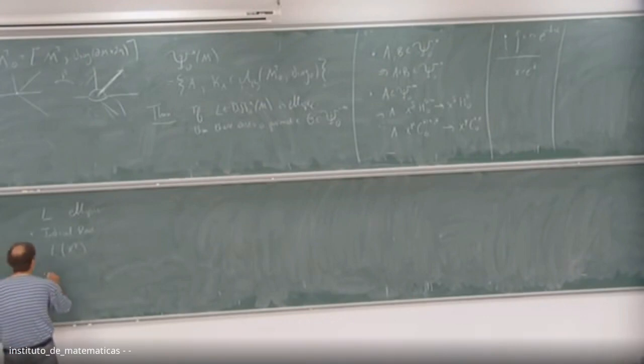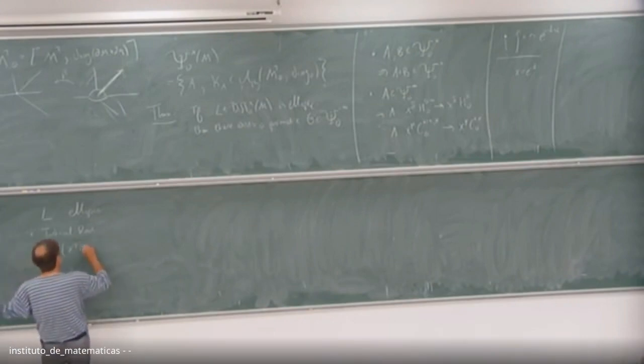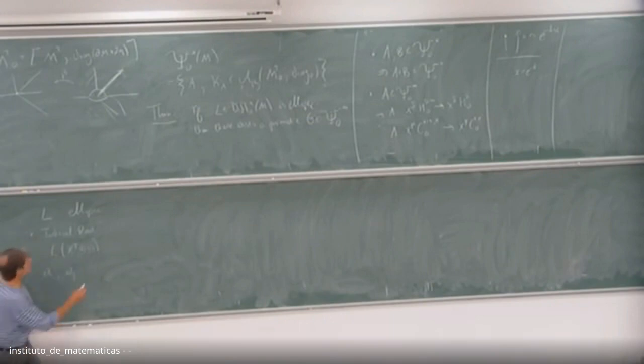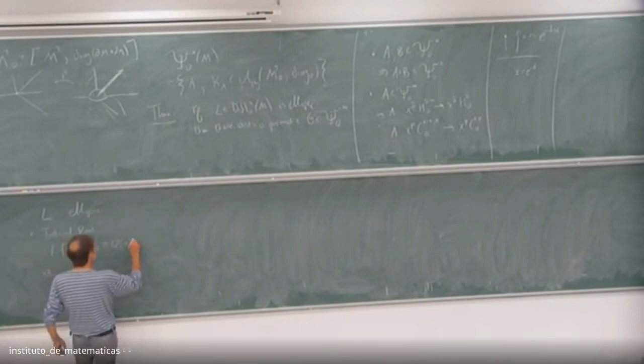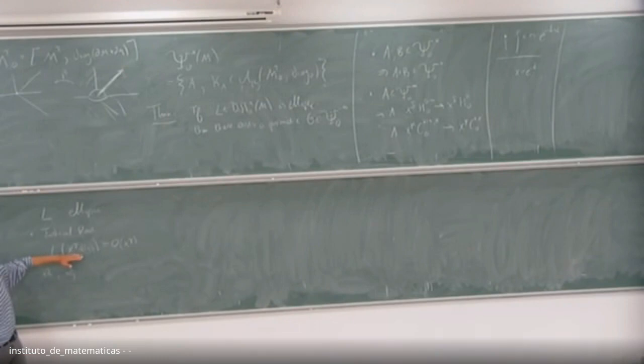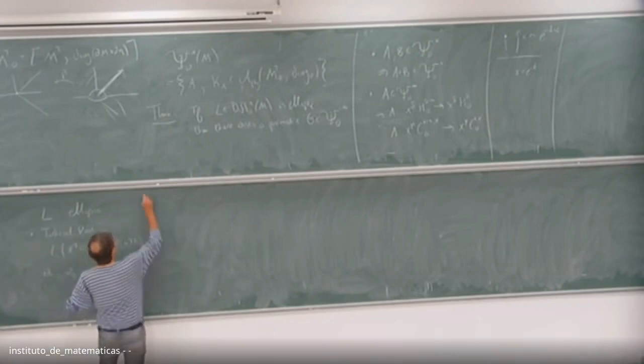Remember L is built up out of things like x dx and x dy. If I apply an x dx to this, it stays the same up to a factor of gamma. If I apply an x dy to x to the gamma, it gets bigger or smaller. It becomes x to the gamma plus 1. And of course, I have some smooth coefficient here. So in general, this is big O of x to the gamma. So for any one of these operators, you apply L to any x to the gamma, it stays the same. So you say that gamma is an indicial root if you get one better, so if there's some leading order cancellation.